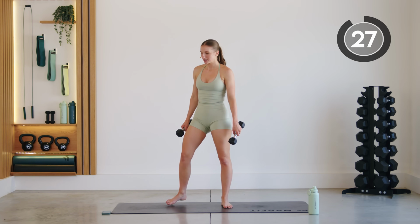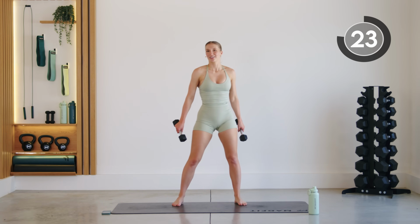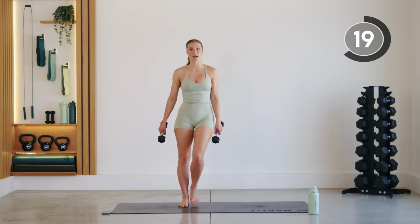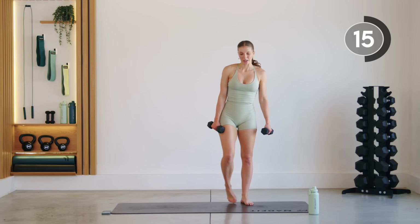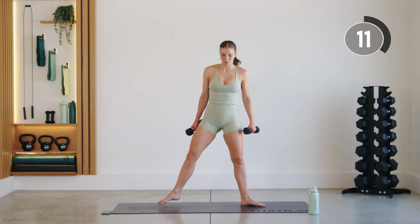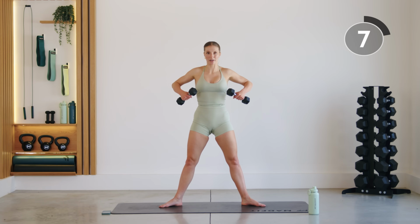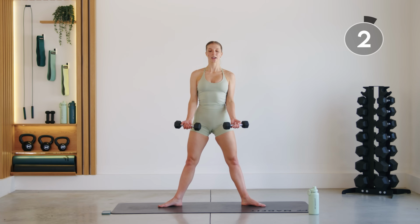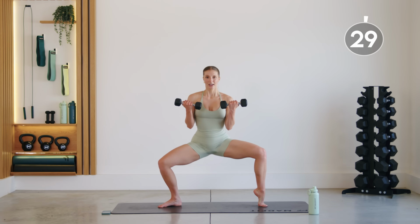I want you to keep moving, whether that just be stepping side to side. We're giving our legs a bit of a longer rest. We're gonna repeat that same thing this time with our left heel popped. So before we even start moving, I want you to find this position. So feet nice and wide. Before we even bend the legs, think about tucking your tailbone under, stacking those ribs over the hips, shoulders back, chest open. Pop that left foot, we come down and up.